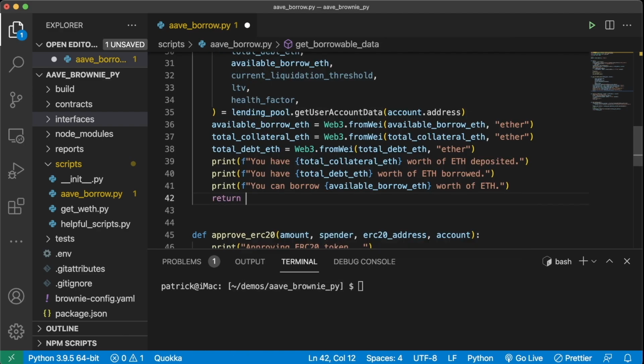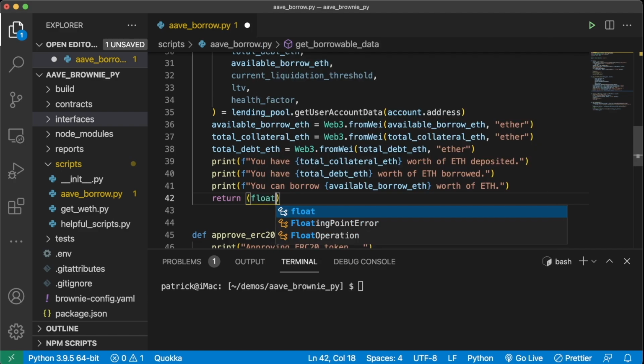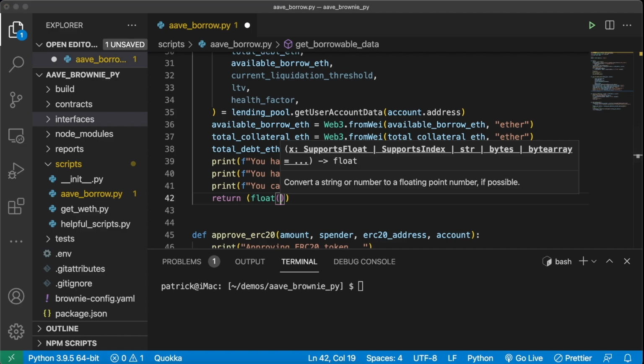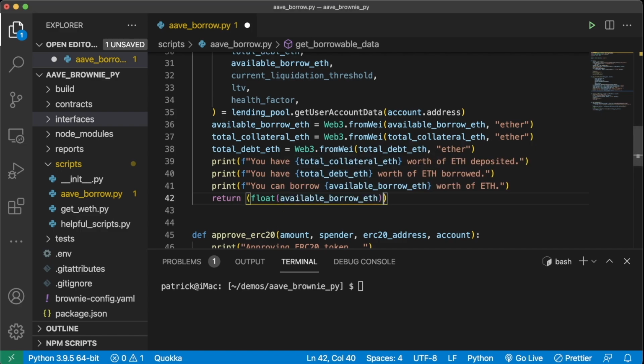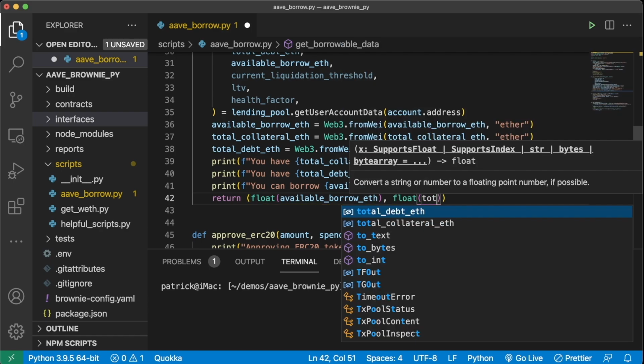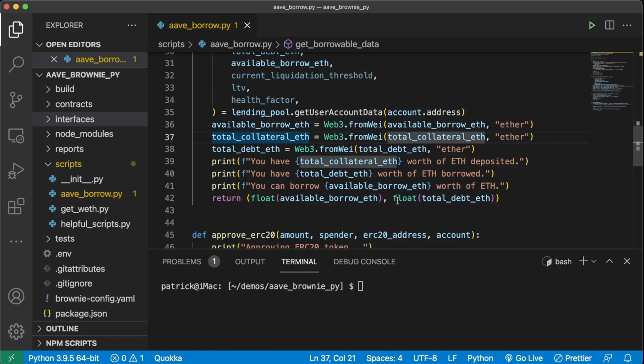And then we're going to return. Again, we're going to use this tuple syntax so we can return two variables. We're going to say a float of this available borrow ETH and a float of the total debt ETH. The reason that we have to add this float here is that without it, some of the math that we're going to try to do later won't pan out as well.